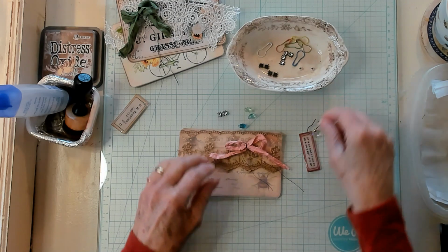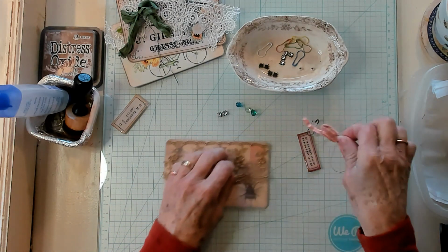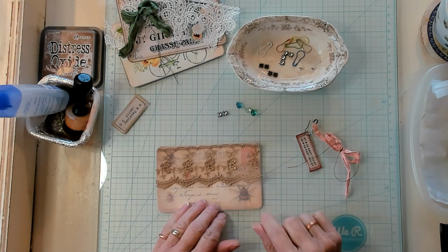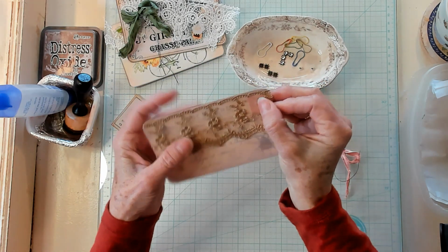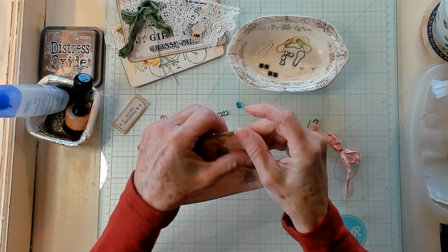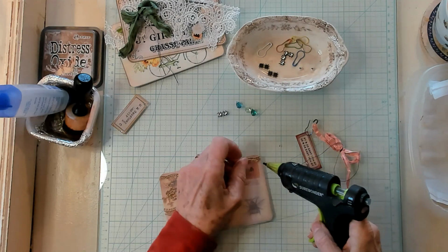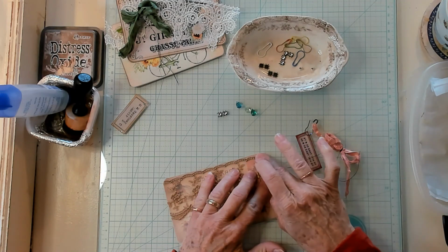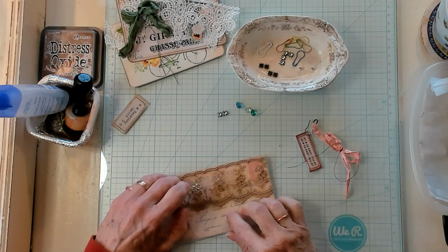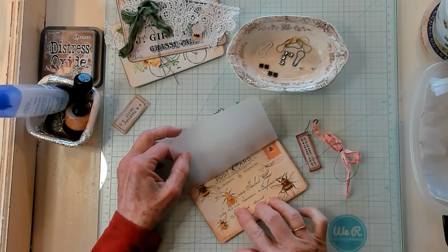So let's go ahead and get this on here. And I do think I'm going to choose to do it on this side because, like I said, this has a little pucker in it. You see, I didn't really pull it straight across. It somehow got a little dip in it. So I'm going to see if I can just use that dip and push it up. And maybe I will go on the other side. This side has a bee on it.